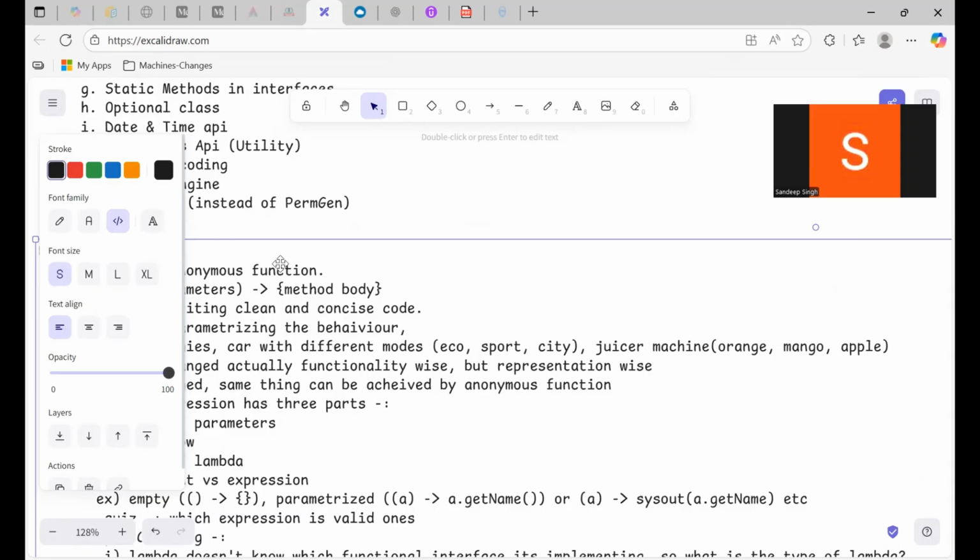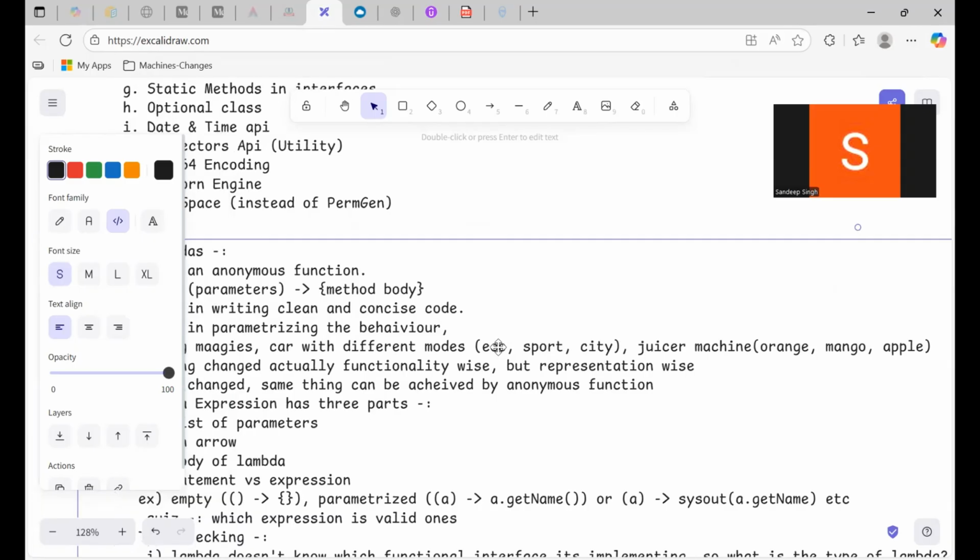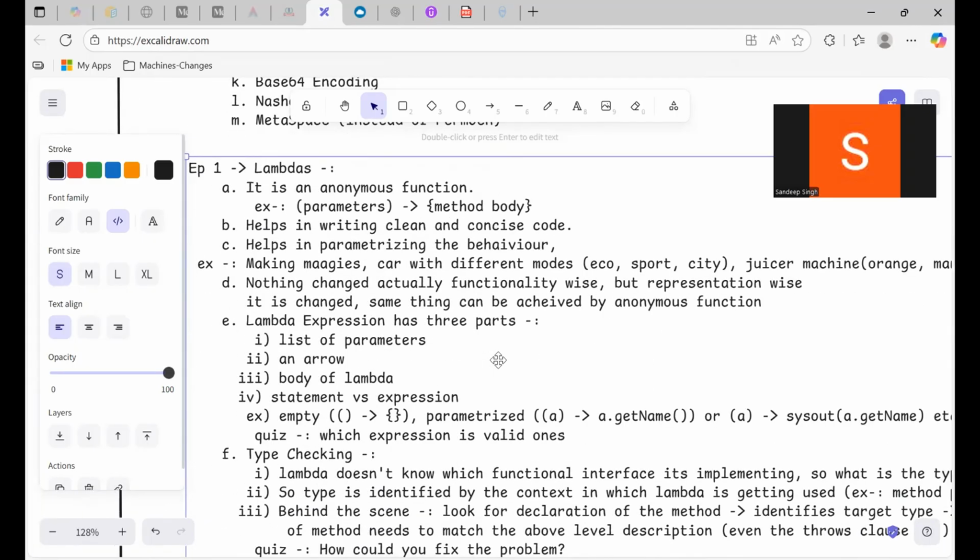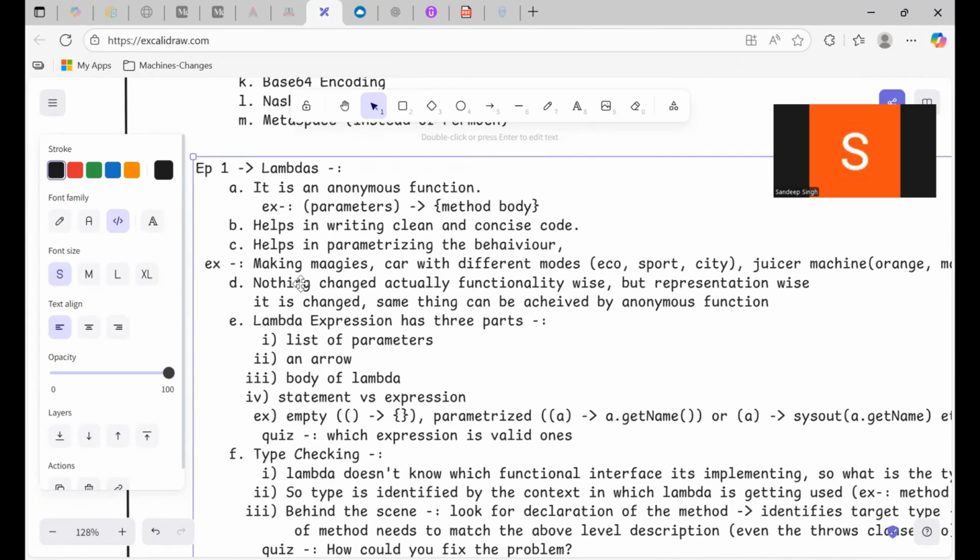If we put in apple, it behaves like that one only. Same way, if you put it in sport mode, my car will behave like a sports car. If I put it in city mode, it will behave as it would in the city. Based on the behavior, it will work. So functionality wise, nothing actually changed, but representation wise, it is changed.